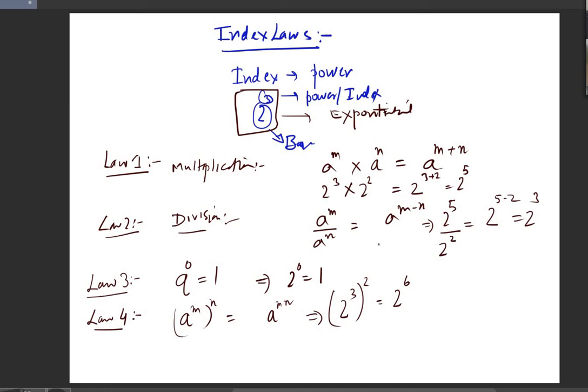You see, there's a subtle difference between how this behaves and how this behaves. Here you have two indices being multiplied together, obviously getting added because you've got two exponentials with base 2 coming together. Here the exponential is just one. It's just that it's powered twice. So you multiply them.